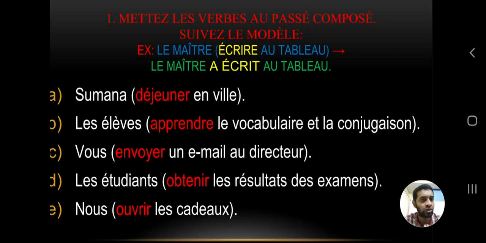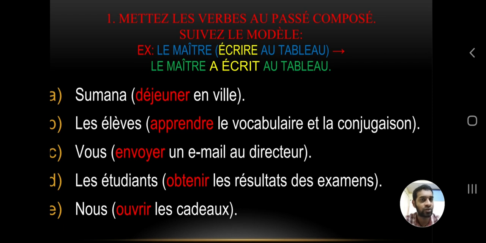So as you know, you got to find the verb first, then you got to find the past participle, then you got to check with the Dr. Mrs. Van der Trump's list. Then you got to decide if it is to be conjugated with avoir or être. So there are certain things to follow. So let's see the example. Le maître a écrit au tableau.